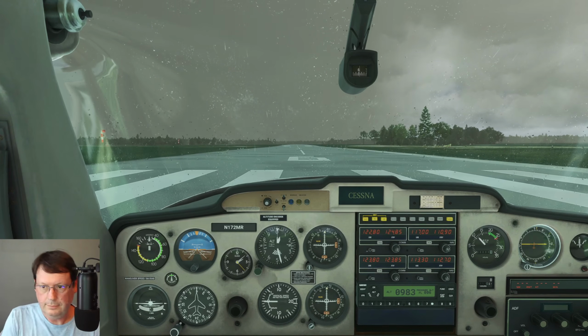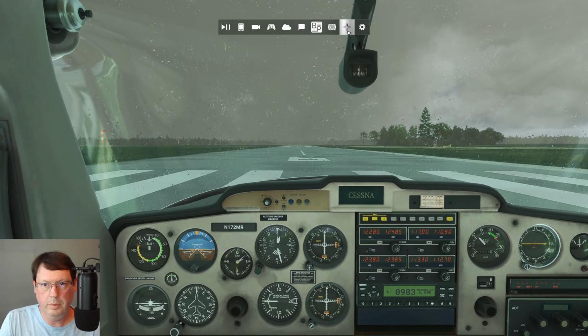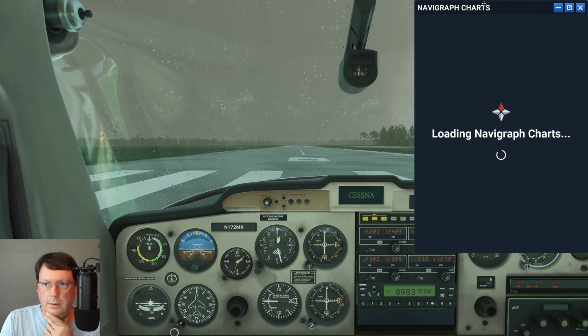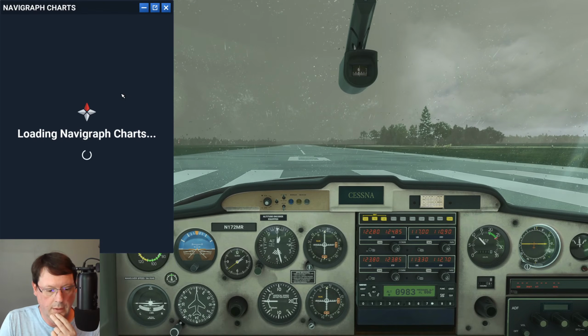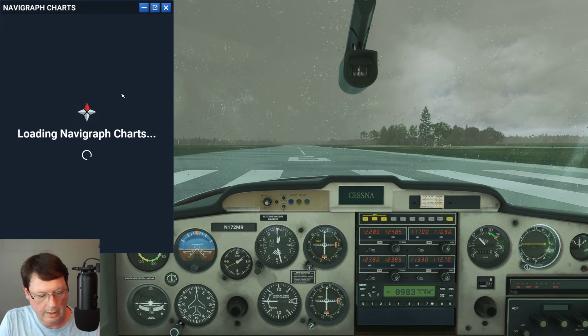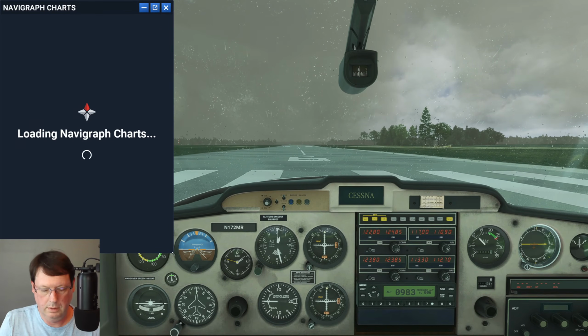Ooh, we're gonna fly a real approach. We're gonna see right here nautical miles, the DME that we're looking for, and we're also gonna bring up our Navigraph charts, and hopefully my mug is not gonna cover the chart here. Actually, I think I'm gonna make this smaller.